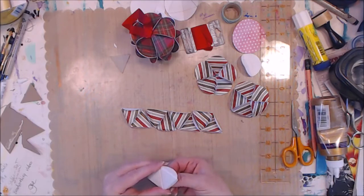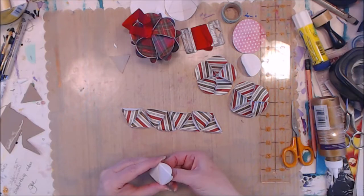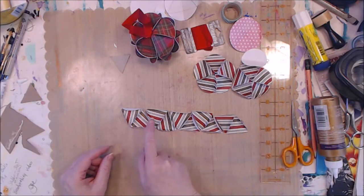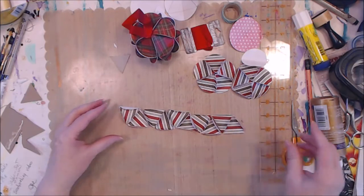And it really doesn't take a lot of glue. You don't want to get too much glue because then it gets hard to work with. Now, you've got to look at this to make sure you get these in a straight row. You see here? It lines up and looks nice and straight. And that's what you want it to look like when you start gluing together.